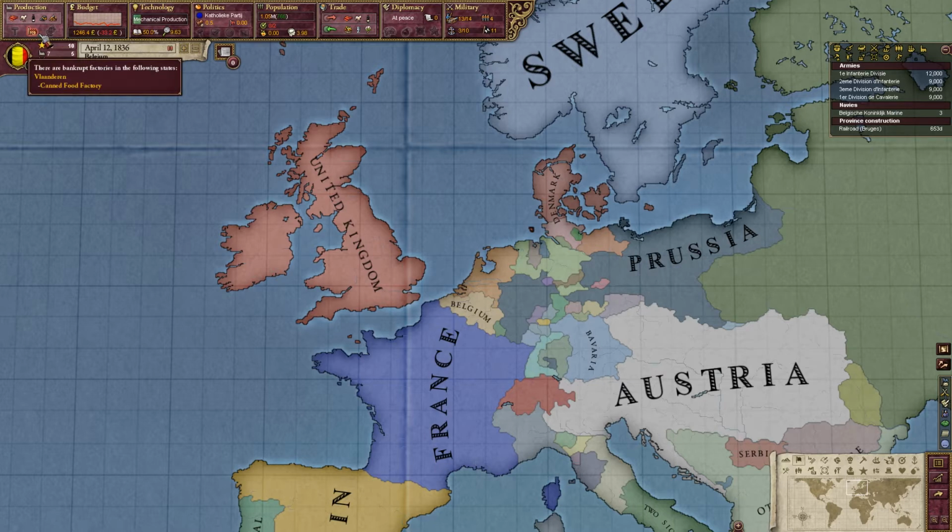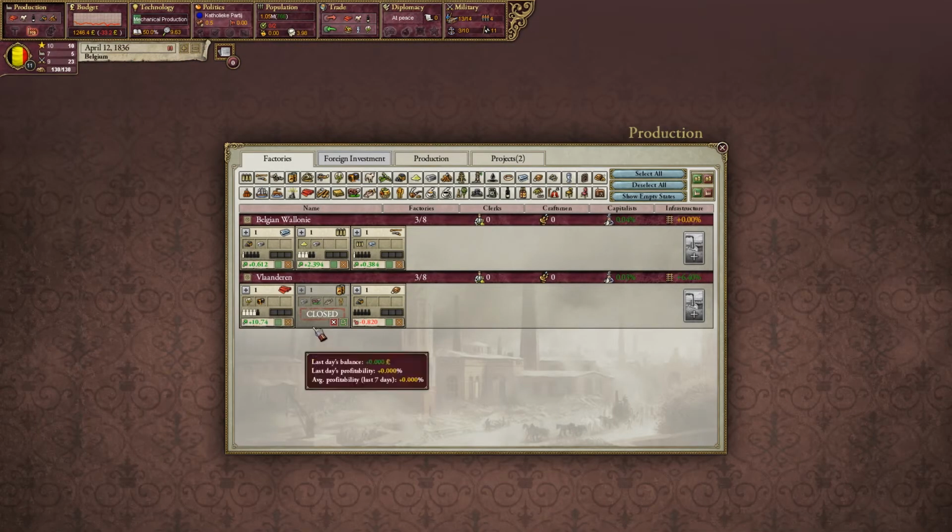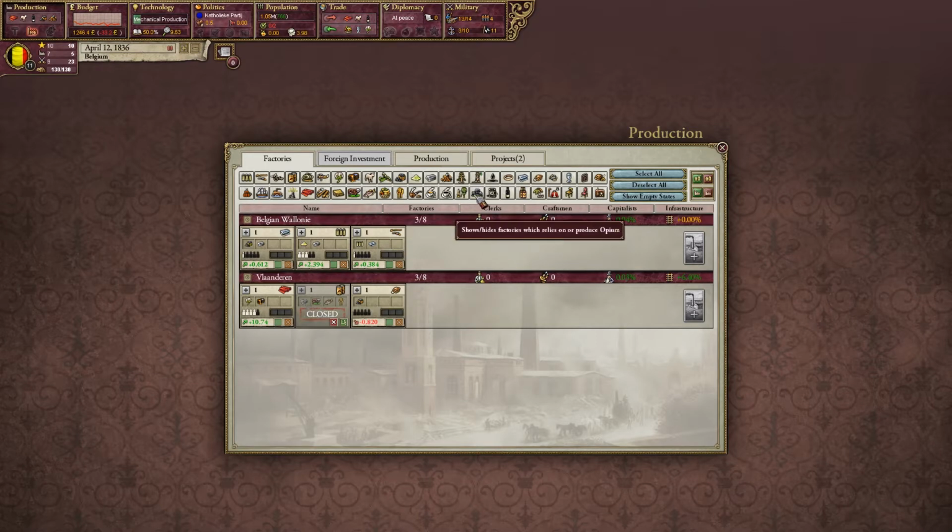We also have a bankrupt factory. Okay, so our factory is bankrupt. So it was making fish... wheat, cow, steel, tin, something like that. Is that tin?